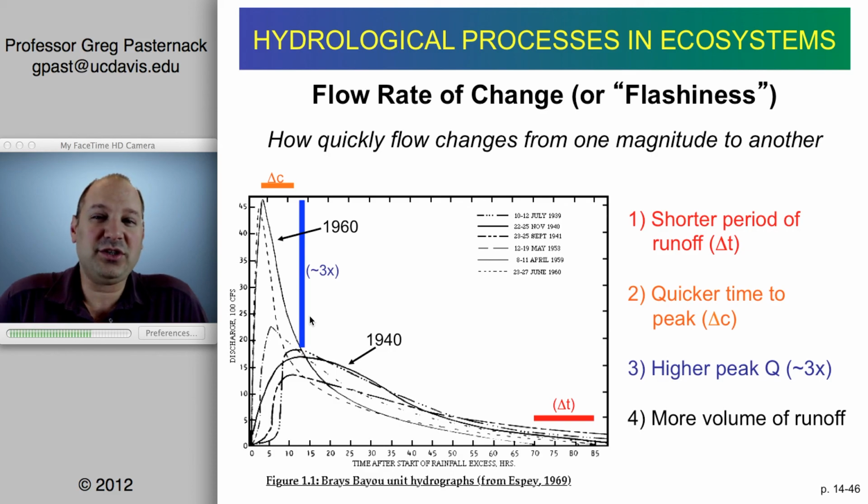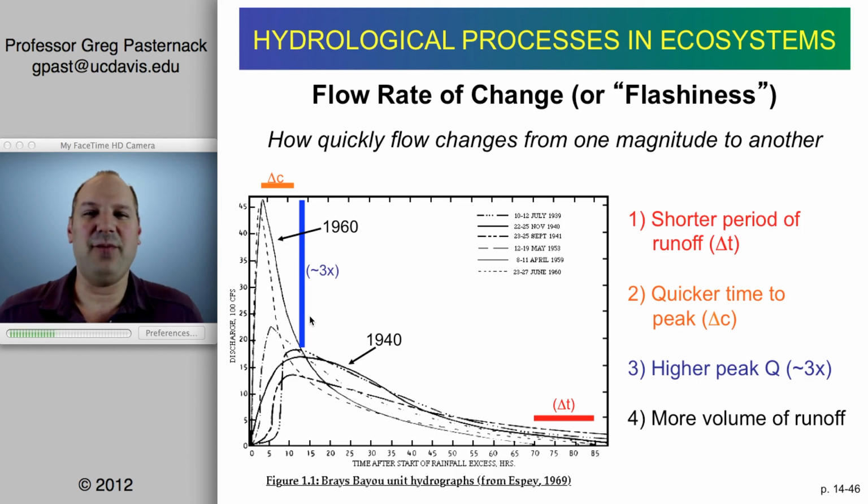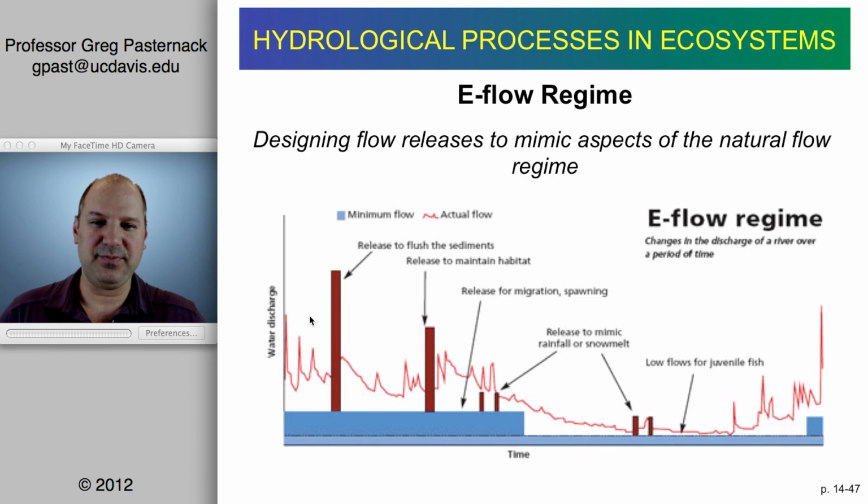it's important to understand that flashiness is an important aspect of a natural flow regime. Of course, there's the flash floods that I showed in the Part 1 video podcast for this chapter, but it doesn't have to be that extreme. If you're a fish and you're out on the floodplain, it's springtime, you're eating some food, and then all of a sudden, boom, the flow drops and it's gone and you're sucking air on some grass, then you're done. So it's a function of the timing of the year and not just what flow you're at, but how quickly the flow changes can have very strong ecological ramifications.